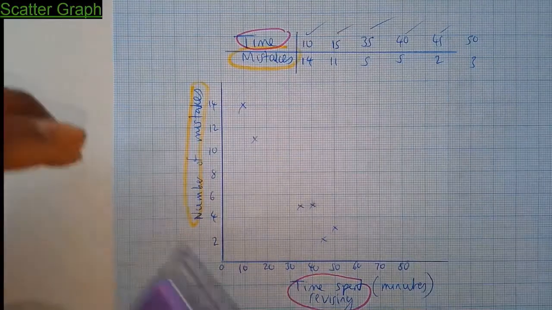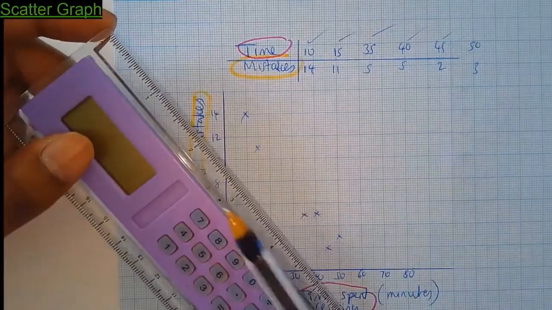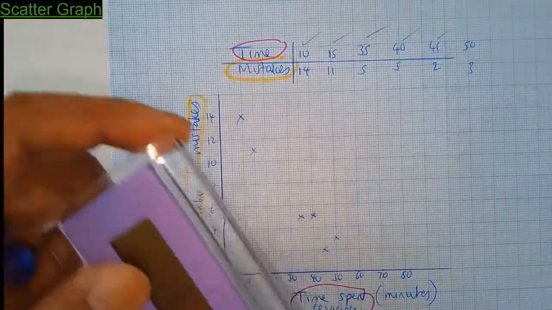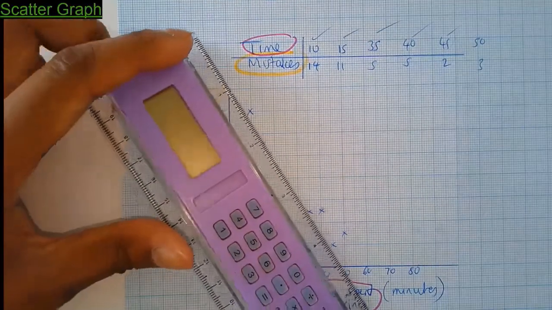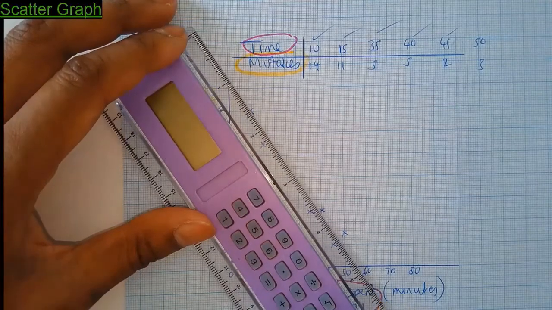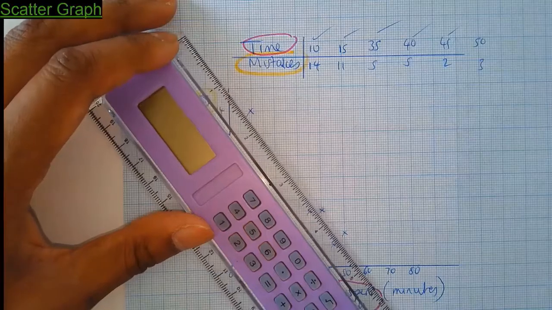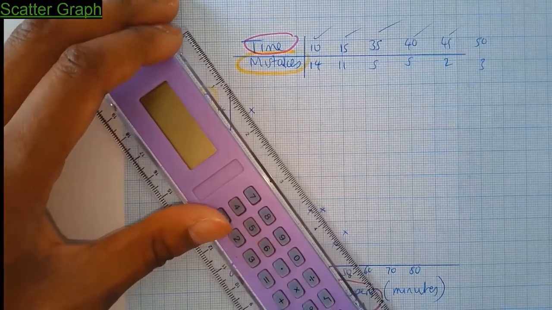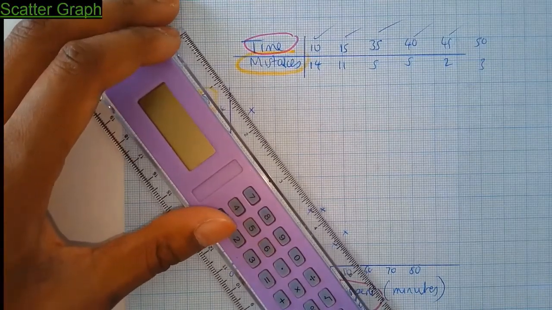So you get a ruler, and you can make sure you've got a see-through ruler. So when you draw the line of best fit, or where you intend to draw it, you can see roughly the same number of crosses on either side of that line. So I'm going to place my line of best fit roughly there. You make sure you start the line from where the first cross happens.